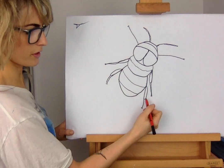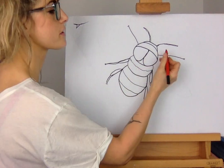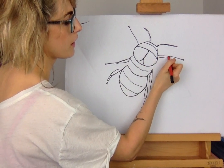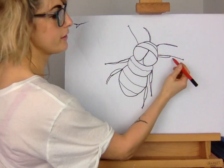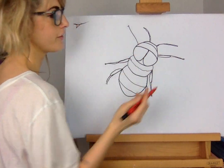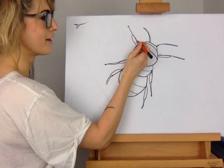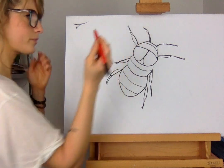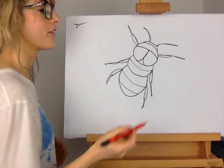Chunky goes thinner. They normally carry the pollen on their legs, which is quite cool, isn't it? And then it's a shame, really, because a lot of people are killing weeds, and that's what they live off. They live off lovely yellow dandelions. So I'm trying my hardest to keep the dandelions alive in my area. Okay, so there's your bee. There is the bee. And then we're going to do the wing.